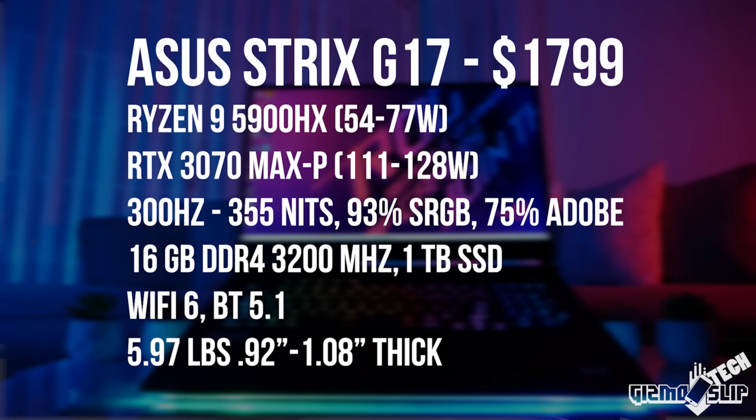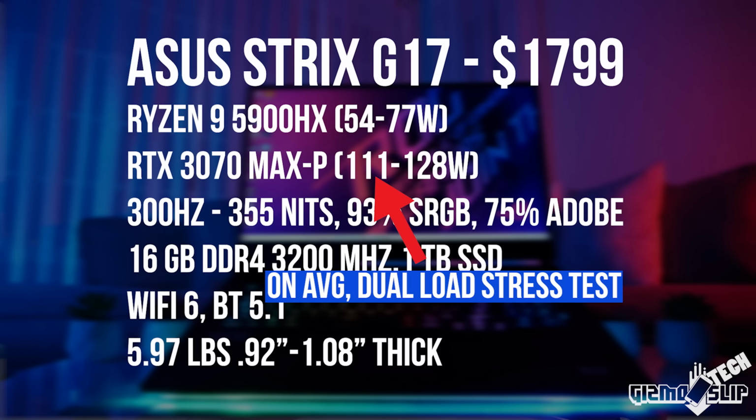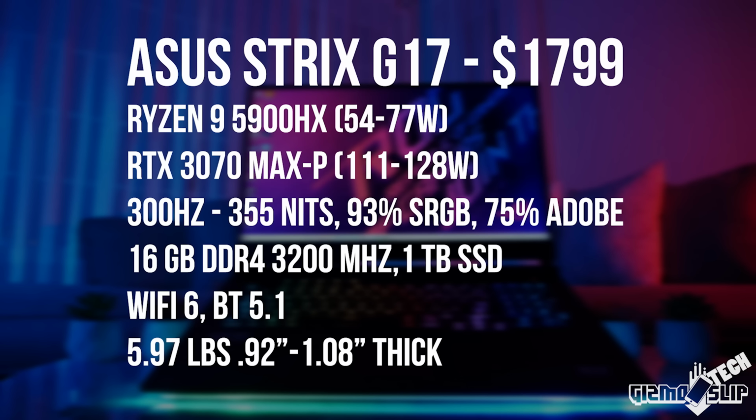Now the RTX 3070 can pull up to 128 watts of power under a GPU only load, but when under a dual GPU CPU load, it pulls 111 watts of power. Now the reason I'm pointing out these power limits is that because of Dynamic Boost 2.0, the difference in performance that you'll see from laptop to laptop can be dramatic, depending on how much electricity is pushed through the components. Now this year AMD is using liquid metal to cool these components, and as you'll see when we get to the stress test, the temperatures on this machine are quite excellent.